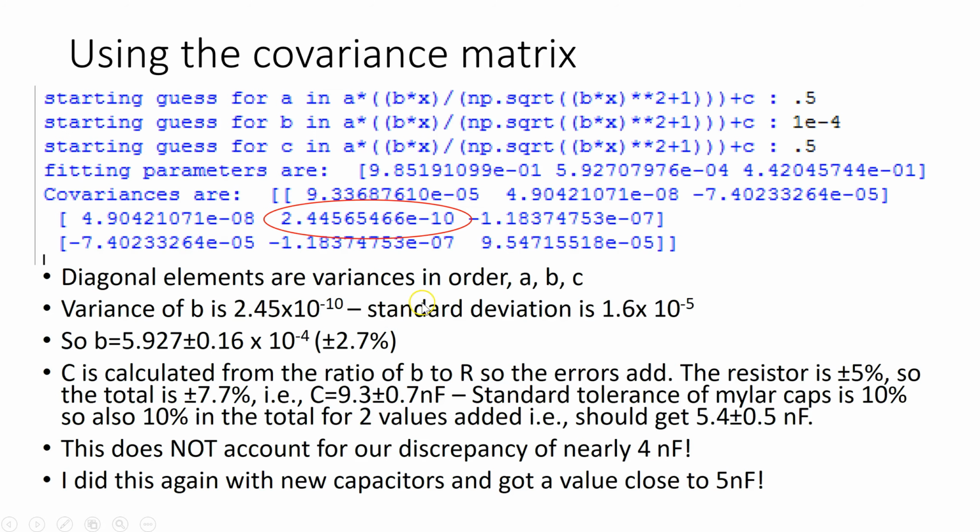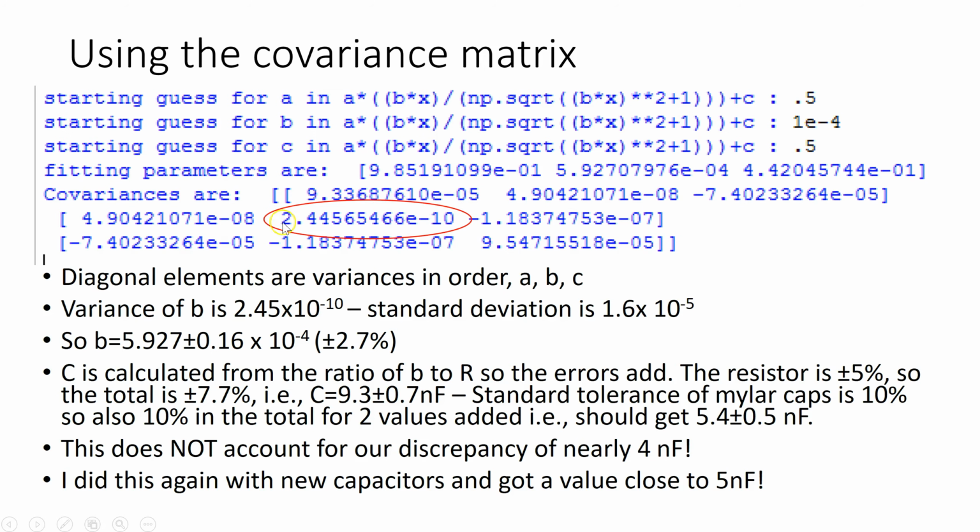So if you remember, the output of the program was the fitting parameters listed here. This is the Python list that contained A, B, and C. And so this was the value of B that led to this nearly 10 nanofarads of capacitance. The covariance matrix has on the diagonal terms the variance of each individual parameter. So the first diagonal here, corresponding to A, is the variance on A. The second entry in the second list here is the variance on B. I've circled it in red. And the third entry in the third list here is the variance on C. The other numbers are the covariance between one parameter and another, and they tell you how much the value of one parameter depends on the choice of the other.